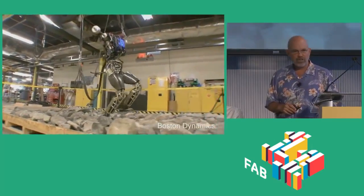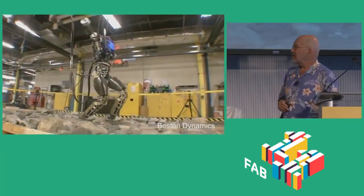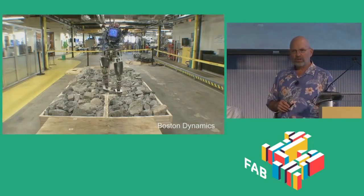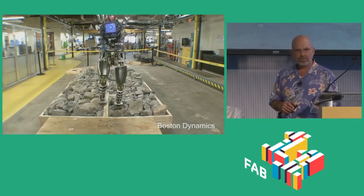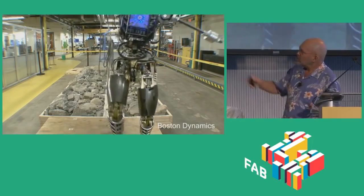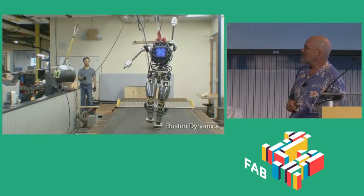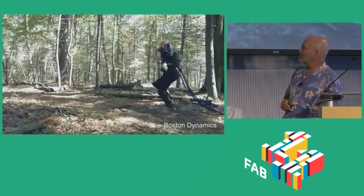Our focus is on balance and dynamics, working a little bit the way people and animals do, where you move quickly in order to keep yourself stabilized if you're disturbed. So we use that rock bed as a means of stabilizing, and sometimes we just kick the robot or use a weight.